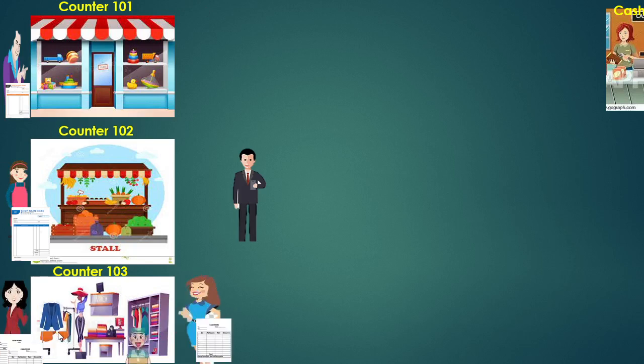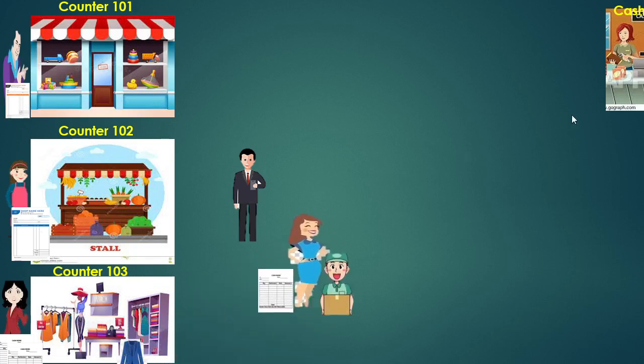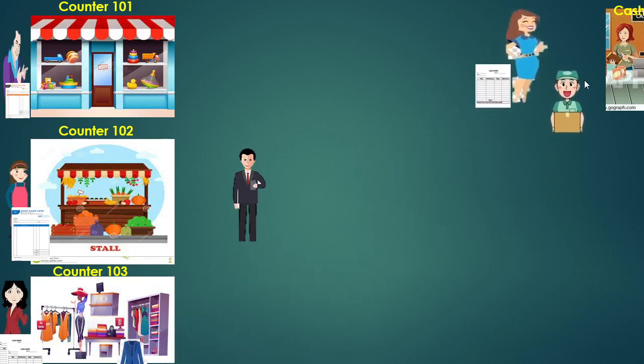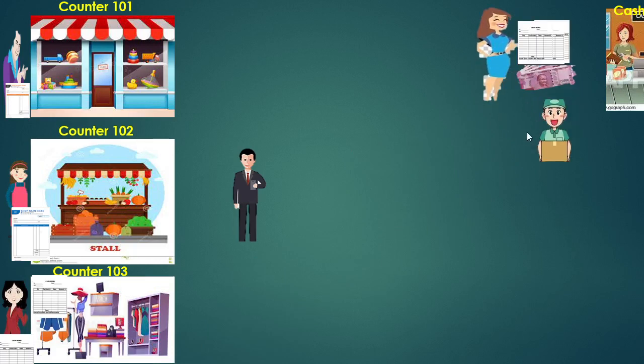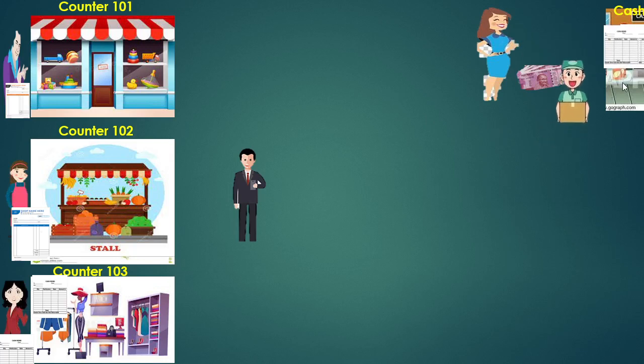And this suit purchased by Smita will be packed now. After this, Smita comes to cashier counter. At this point of time, she should hand over the cash memos to cashier. After receiving cash memo, this cashier will check the cash memo's particulars with the goods, the quantity and quality mentioned in the cash memo, and she will cross verify with the actual goods.